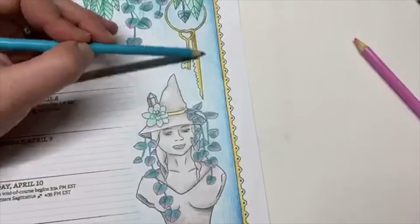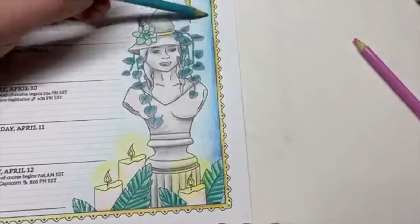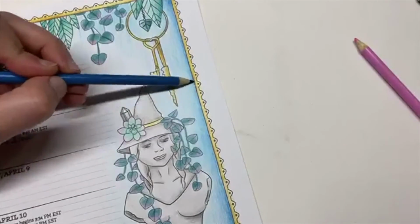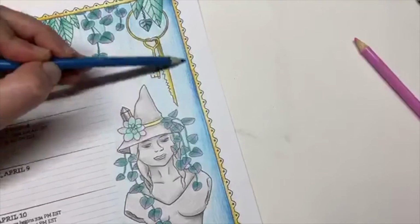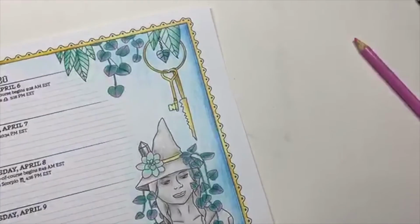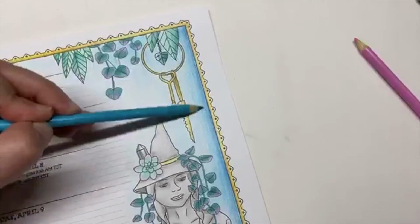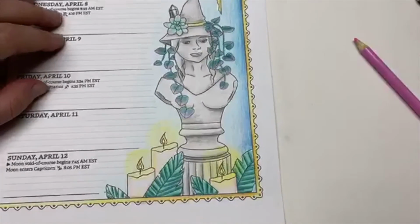Or you could just go forever. You can make the backgrounds really intense with lots of color if you just keep going. So that's what I would recommend. If you want to keep going, just keep going. Darken it with the Pacific blue. And then go back and blend it in with turquoise. And then just keep going until you have the depth that you like.